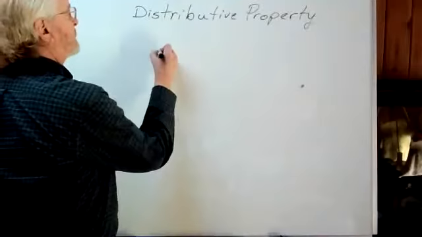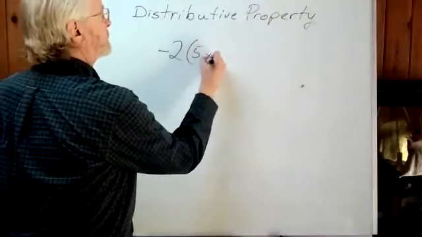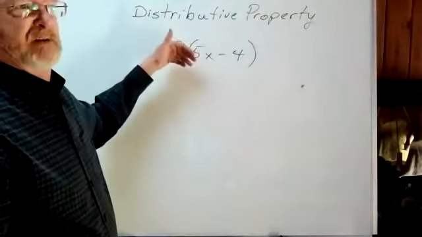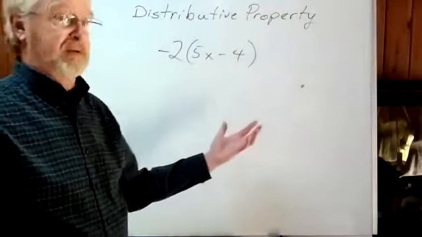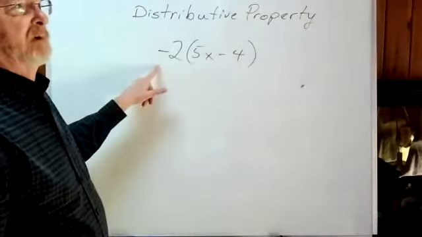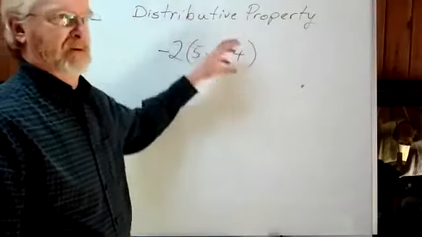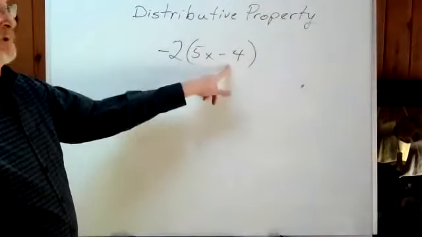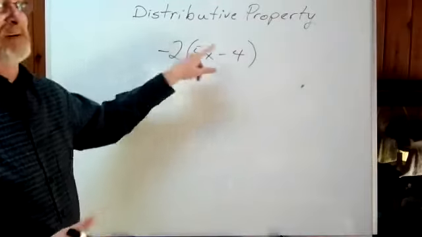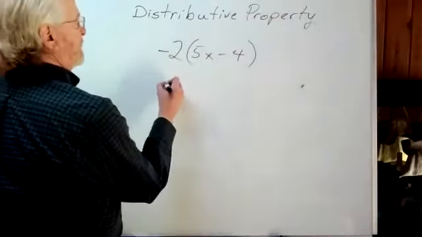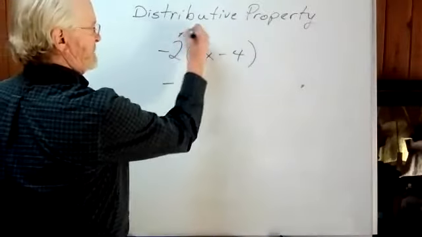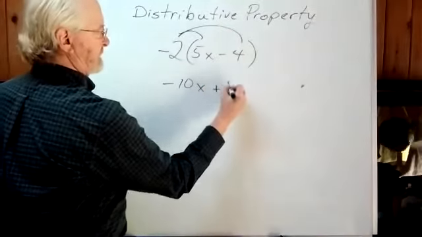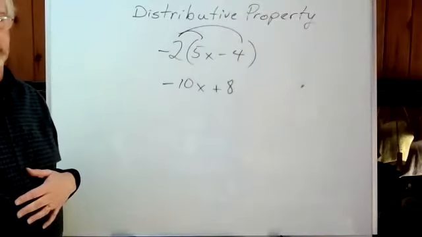So how about this one? For some reason, people will distribute to the first number and then forget to distribute to the next term, or in particular, not distribute the negative to every piece. So this is saying -2 times each of these terms, and I purposely made this one a negative. I'm going to get a negative times a negative at this point. So this results in, well, -2 of those, -2 of those, -10x's, minus minus is +8. Okay.